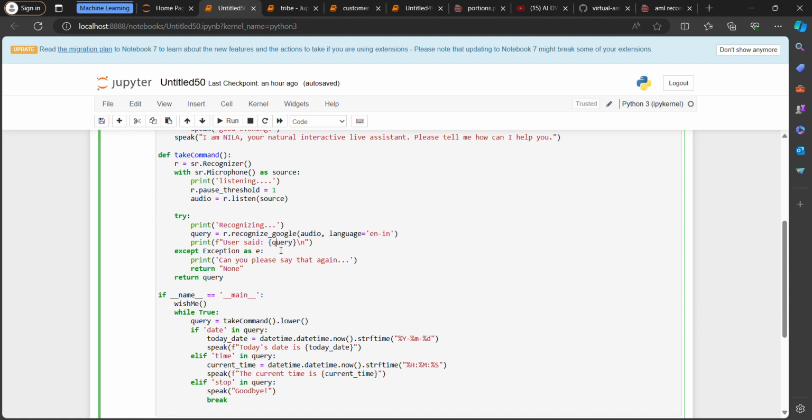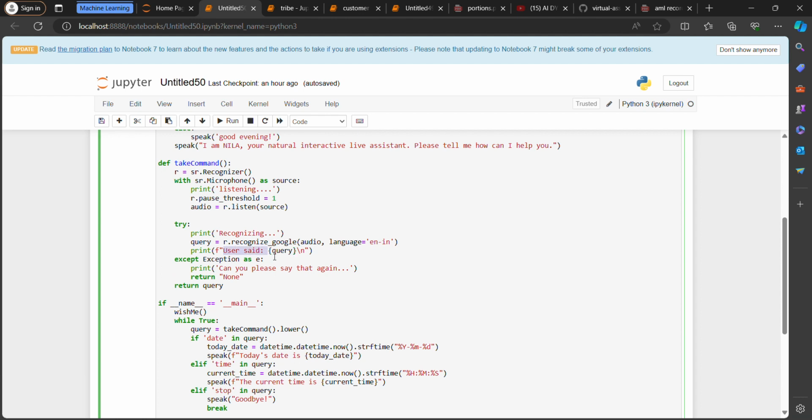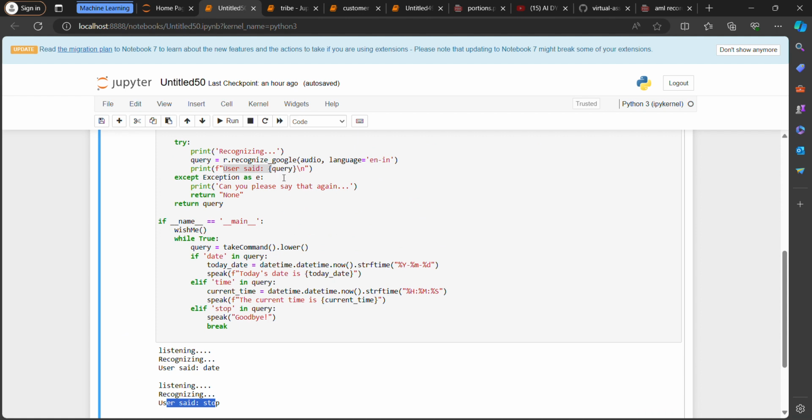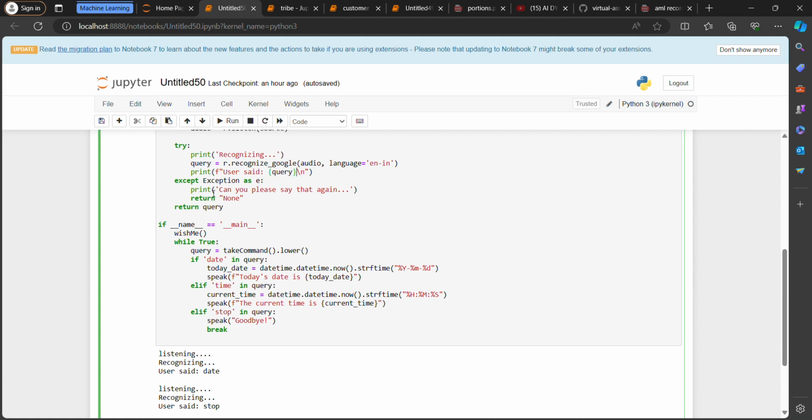Okay, print "User said:" and something else, right? You can see user said and the query, and in the next line, the query is what we are getting here, right? So we'll be passing that query into here. Print in the except block basically means if you cannot understand anything or if nothing is said, you'll be printing "Can you say that again please".